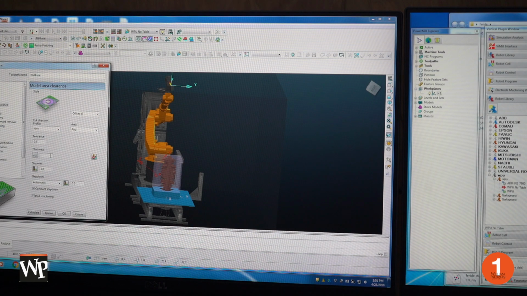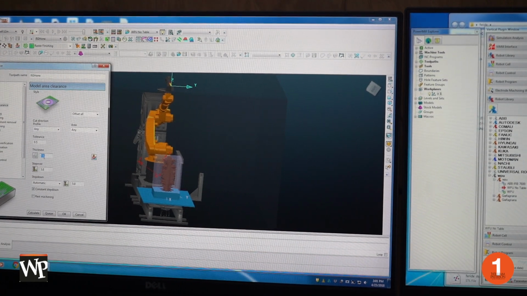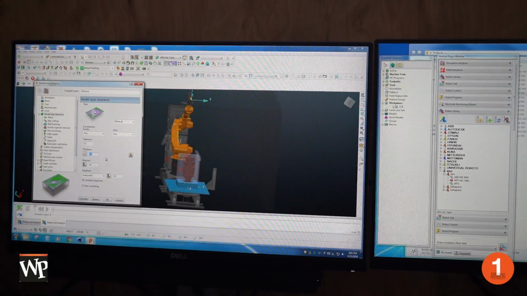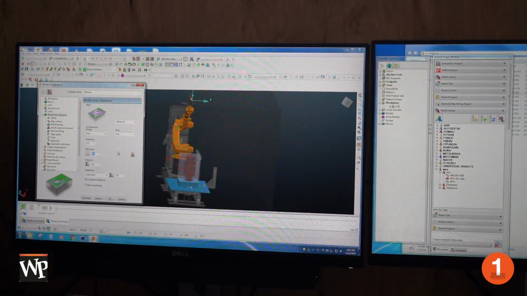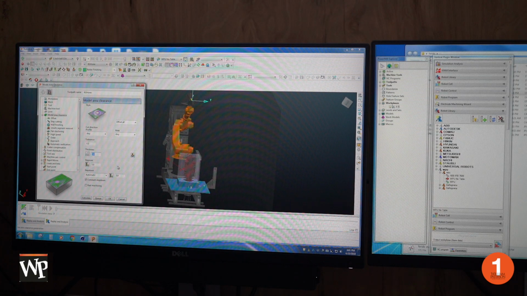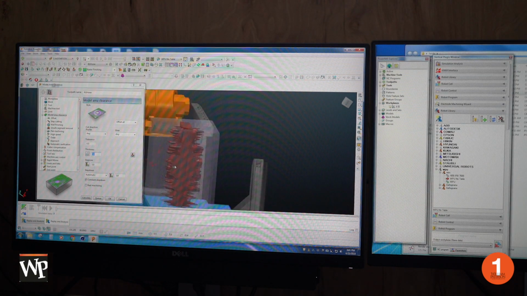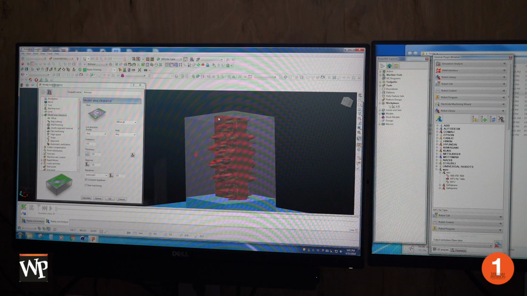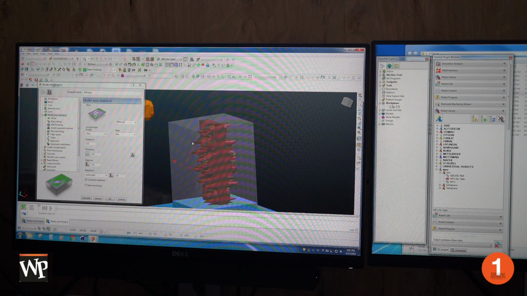Our thickness, we want to be 7. This is in millimeters. So 7 millimeters is just over a 1/4 inch. It's what we're going to leave. So that means that this tool isn't going to get any closer than a 1/4 inch to our model on this roughing pass. That leaves us room for error, and we can change to a smaller tool to do our finishing pass.